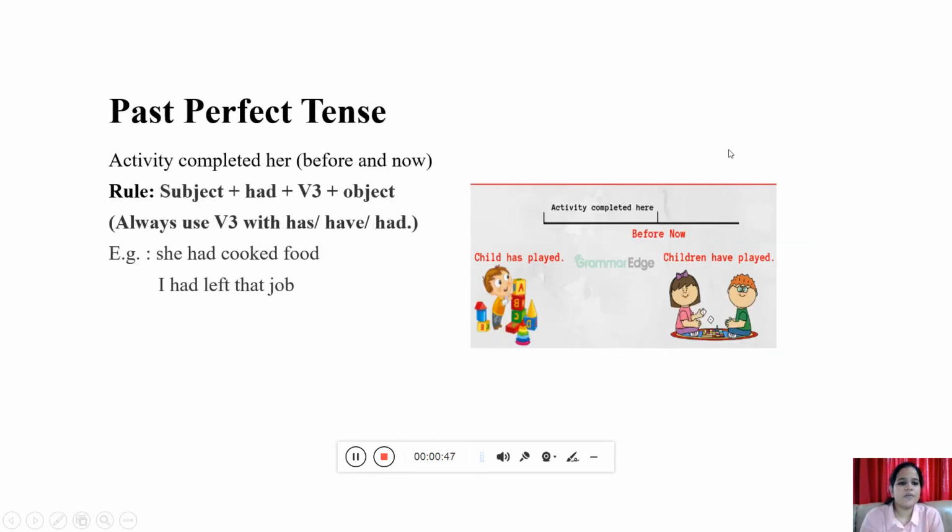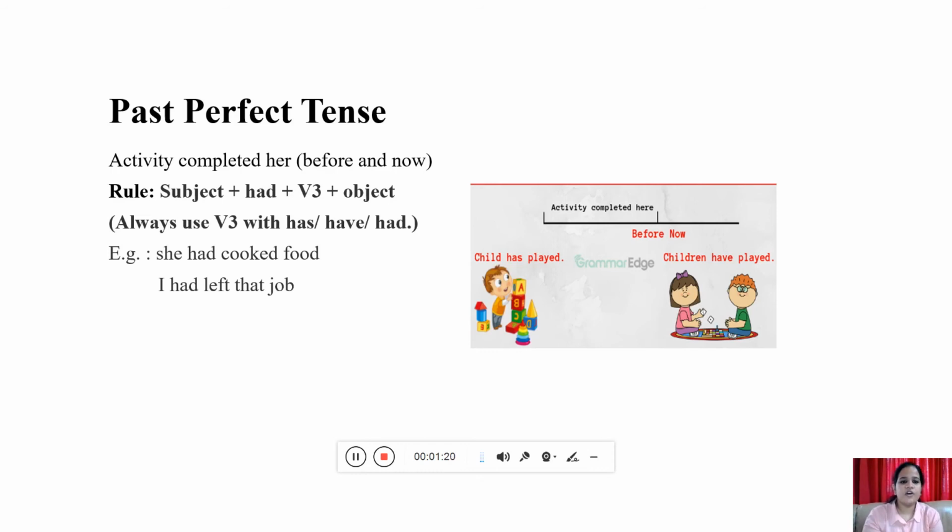Now let us see past perfect tense. We use had as a helping verb to form the sentence. When you are using the simple past, you use past perfect tense to mention something that happened sometime before. The police arrived to arrest him, but he had already left. I noticed that he had left his books behind. Dad had just reached home when it started to rain. These are a few examples that we indicate when we are using past perfect tense.